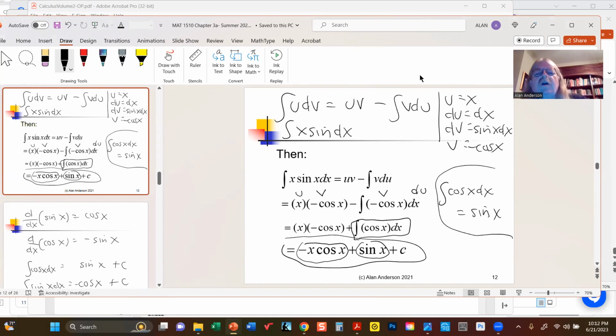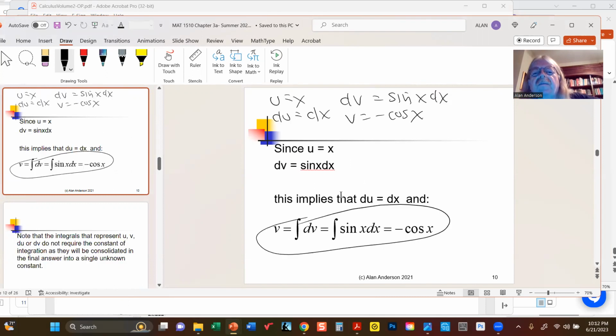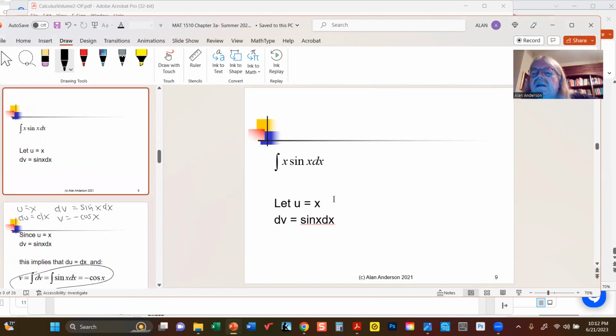And again, how would you know just by looking at a problem like this that it might be integration by parts? Because it's a product and at least one of the functions is very complex. Like it's not x times x cubed or something like that. In other words, it's two fairly messy expressions multiplied together.